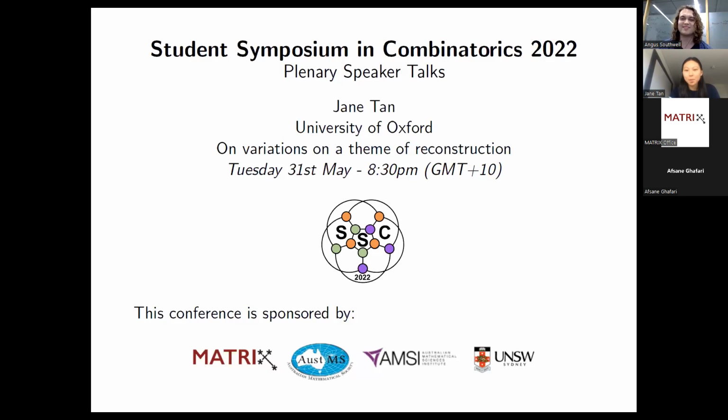Now, it's my great pleasure to introduce the fifth plenary speaker for this series, Jane Tan. So for the Australians in this audience, Jane Tan needs very little introduction. She is very well known and very well liked within Australian combinatorics circles. At the 5th International Combinatorics Conference back in 2017, she received an honorable mention for the Ann Street Student Talk Prize while still an undergrad at the Australian National University, which should give you some idea of the caliber of talk you're about to see.